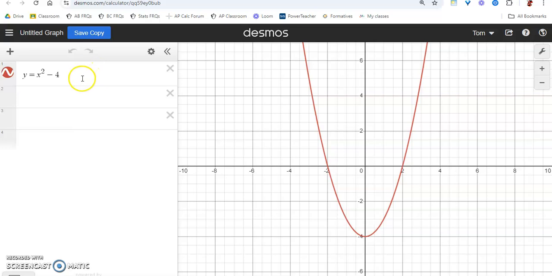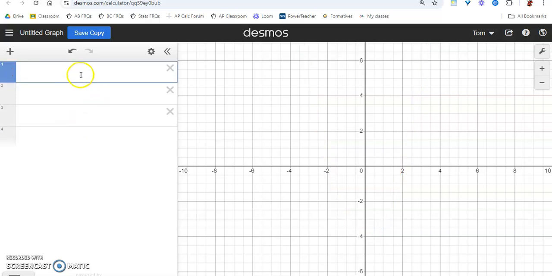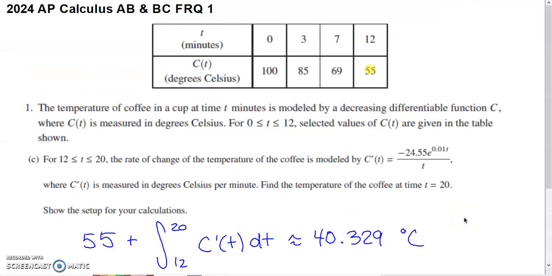But what we want to take a little bit of time to do here is show how easy it is to evaluate integral expressions through the Desmos app. Now this isn't Bluebook, I can't really show you that, but I'm going to get rid of this, and we're going to use this input line momentarily to actually do a part of an FRQ from 2024. So we're not going to necessarily talk about all of the aspects of this problem here. I have another video that you can check out to see how to get this integral, how to do parts A, B, and D. In this case, we just want to focus on the evaluation of this expression right here.